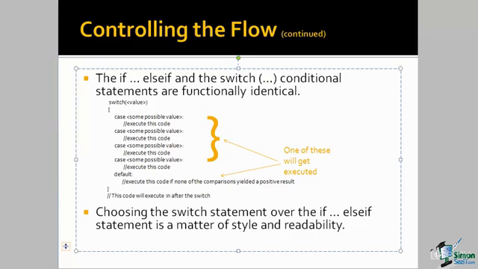Here we have the switch statement that has some value, a variable. And then we have all of the case statements. So the switch construct takes the value that it's given and compares it to all of the values in the case statement list until it finds one that is true. When it finds that true value, it executes the code block beneath that case statement. And if none of them are true, then it will execute the default code block.